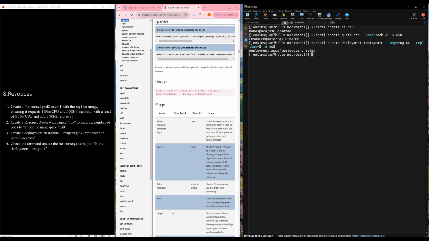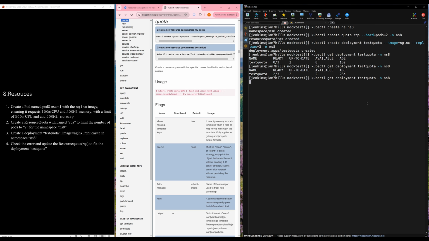If you watch this Kubernetes deployment, kubectl get deployment test quota hyphen n ns8, the number of ready will not exceed beyond 2, which means that you will get 2 ready out of 3.